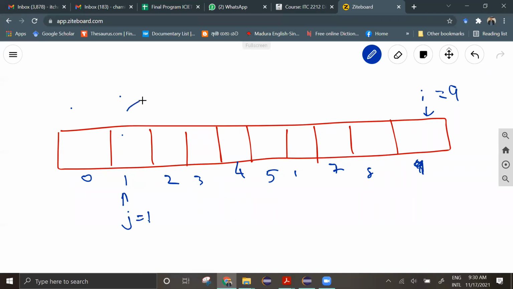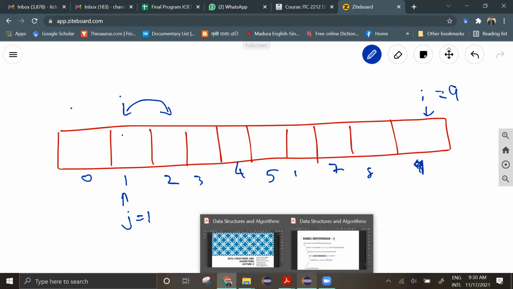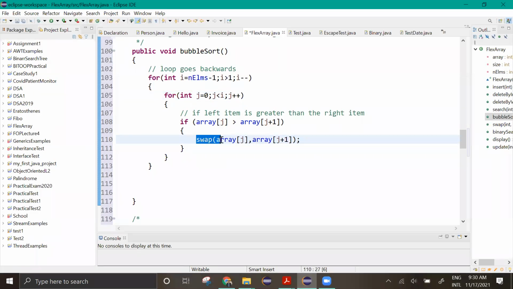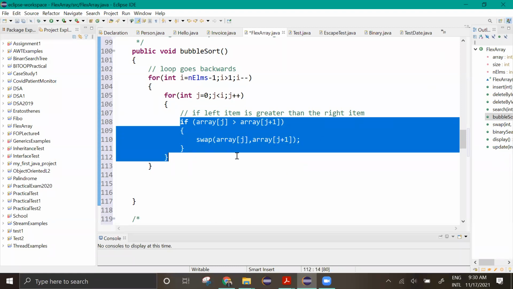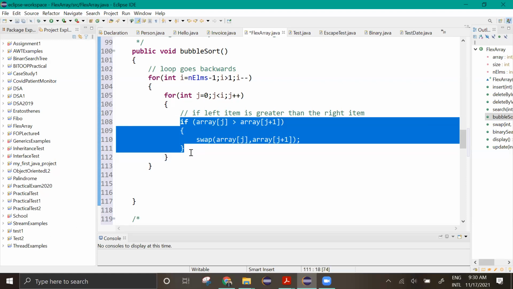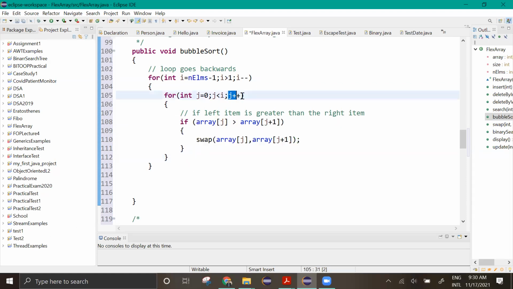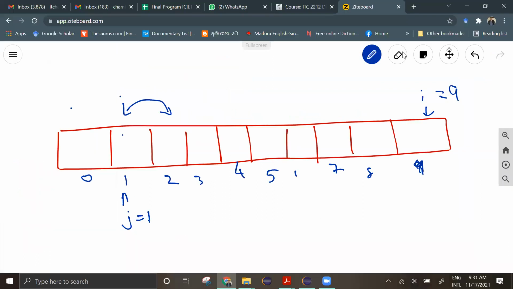Then j and j plus 1 are compared. If swapping is necessary, we do the swapping, otherwise we do nothing. And then j is incremented by 1. Now j is 2.